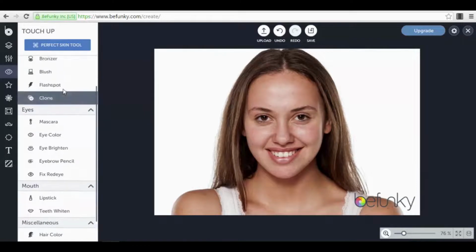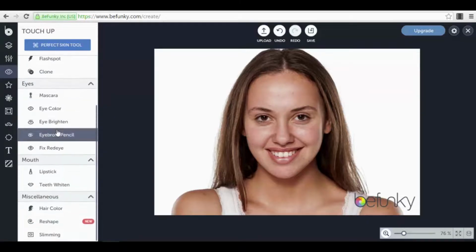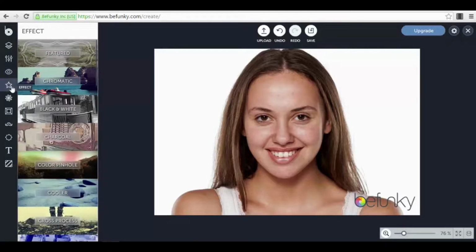So most of the tools here in the touch-up section are dedicated to profile photos. Why? Because it will enhance your profile photo, your portrait photo, let's say. You can add different effects to look much better in your photos. I know everybody will surely use this to create awesome profile photos because it can actually work very well. Let's see what other effects we have.